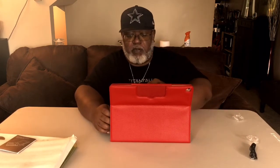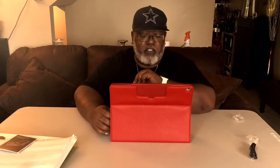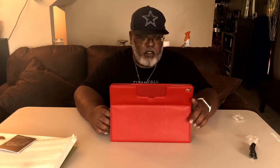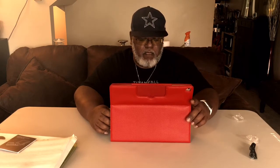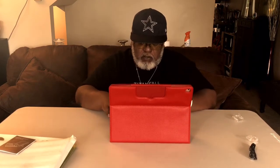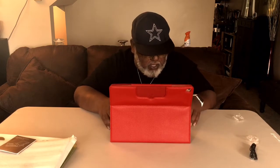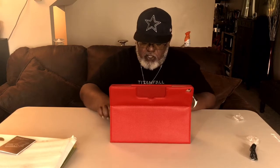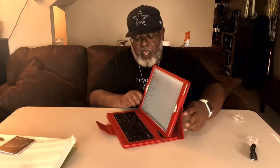And it is connected. Let's go to something like notes. Let me put on my notes right here. Let me start a fresh note. And let's see. Okay, let me type on it. Okay, so far so good. Let me make sure the caps light works. Okay, so it's working. It hooked up fast, it connected fast, and it's typing pretty good.